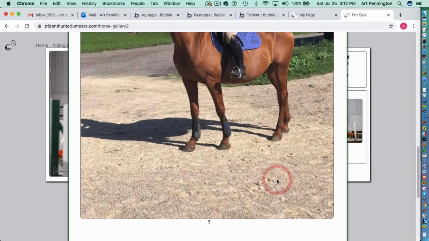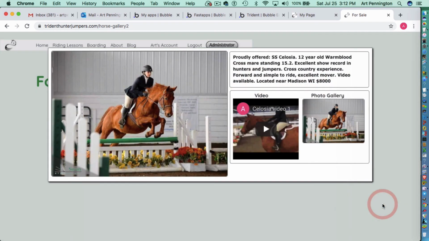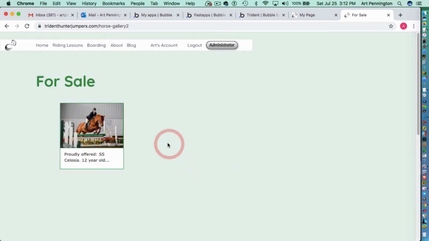These are structured as pop-ups, so you click outside this window one time and you'll get back to this first pop-up. You click a second time and you'll get back to the original screen. So anyway, that's how that works. Now, as you add more horses, there'll be more across here, up to 4, and then it'll start going down. Okay, so that's how it all works.